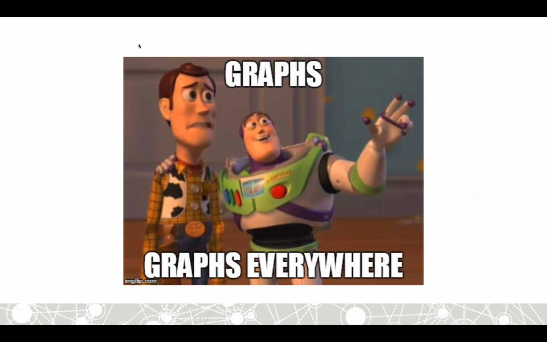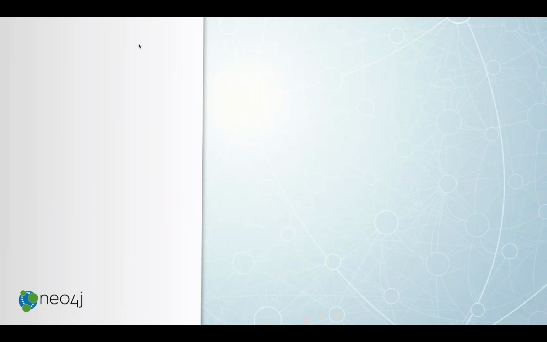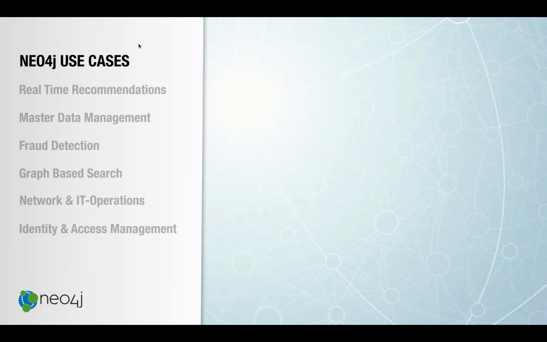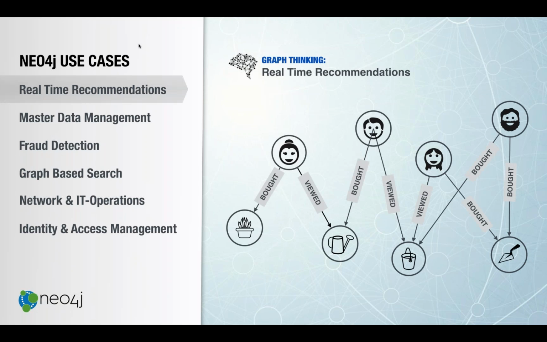Before we do that, we sort of have this saying here that graphs are everywhere, because once you start thinking in terms of graphs, you sort of see graph problems everywhere. So let's look at some specific use cases now. The first one that I want to talk about is real-time recommendations. So we've all been exposed to these recommender systems on Amazon, products we might be interested in, on Netflix, movies we might be interested in watching. And so this is often based on a graph or a network of users and the products we've interacted with.